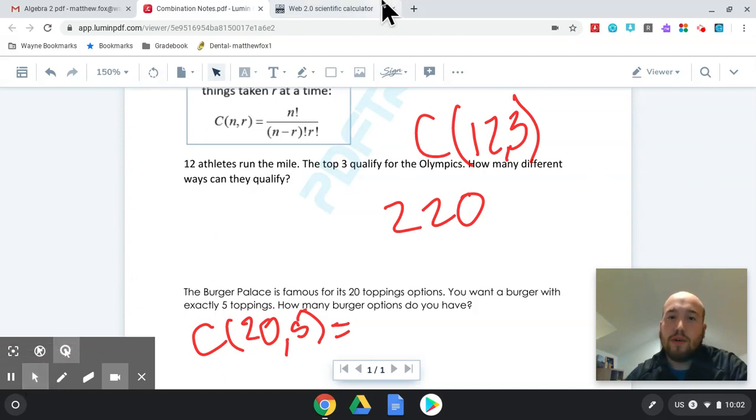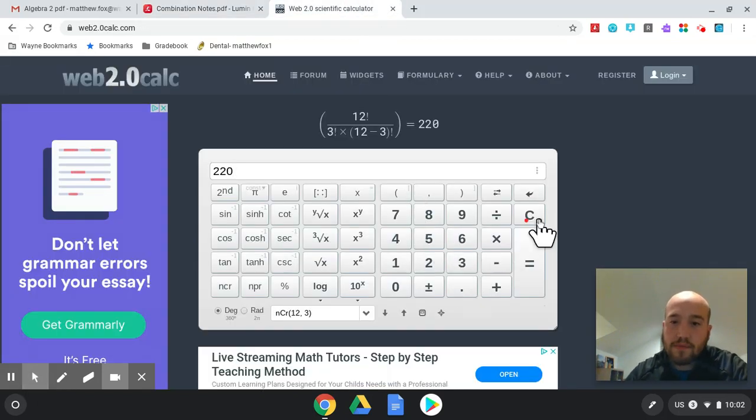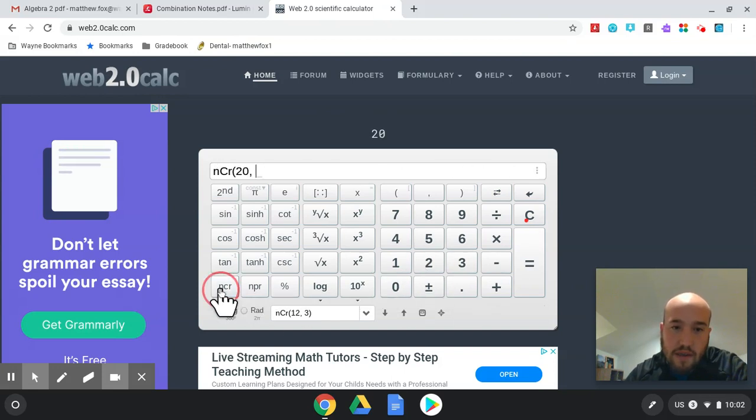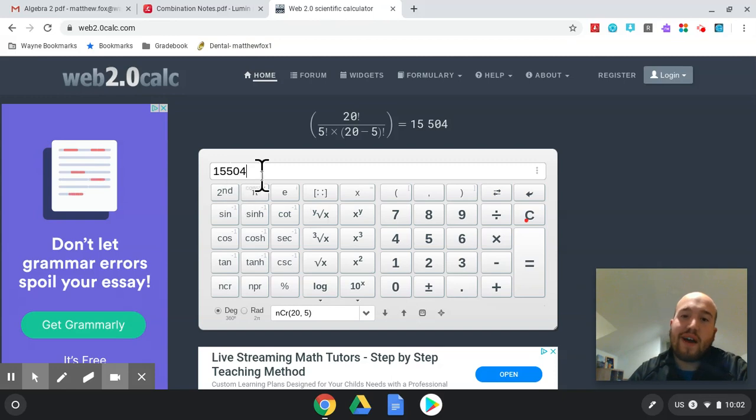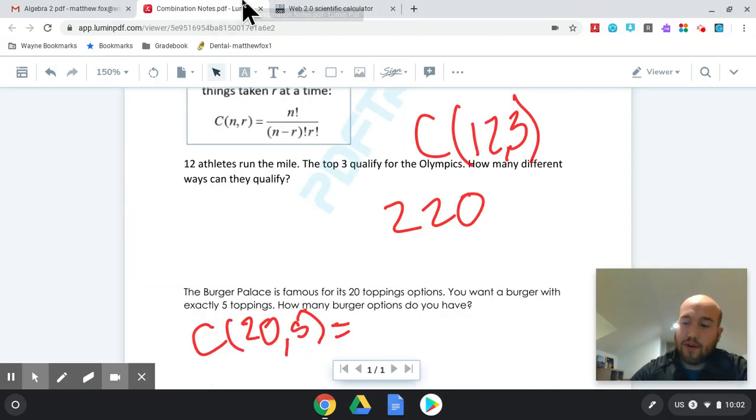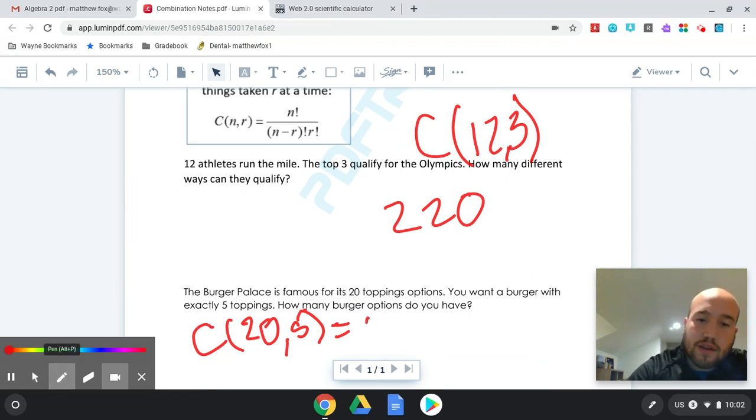So at this point, we'll switch to our calculator. We'll clear it, and we'll do 20 NCR for combinations. Remember, choose 5, close your parenthesis, hit equals, and we get 15,504 different burger combinations. Okay, so wow, a lot of different ways we could choose a burger here. It's up to you what you decide.